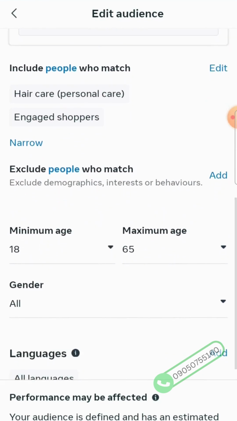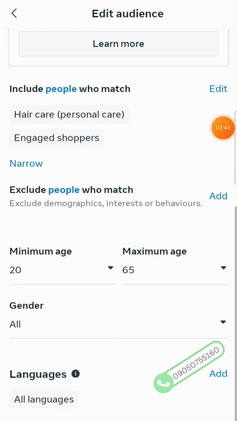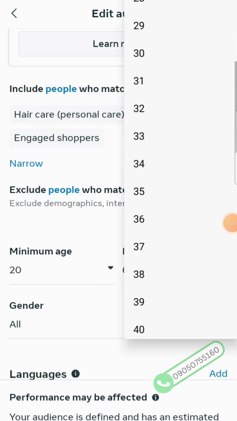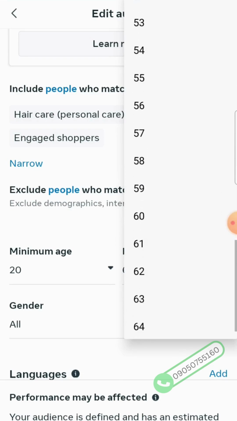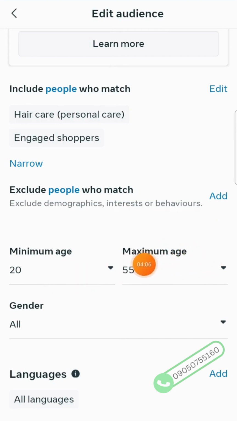Okay. So the next thing is to choose the age bracket. What age do you want to buy your hair? Do you want to show this ad to people from the age of 18 to 65? Obviously, I usually don't choose 18 because most 18 year olds don't have money. They are not working, they're either still in school or learning some skill. So from 20 years old, they should have some money to buy hair. Then old people, you don't want people who don't know how to click links and all that. So you just want to leave it at 55. Good. So 20 to 55 is good.